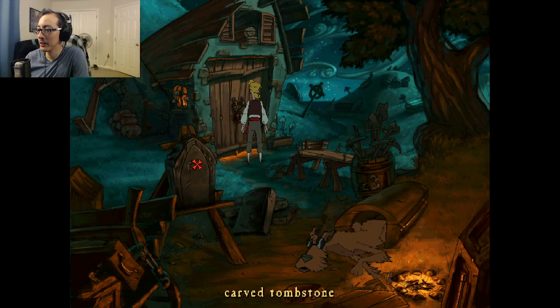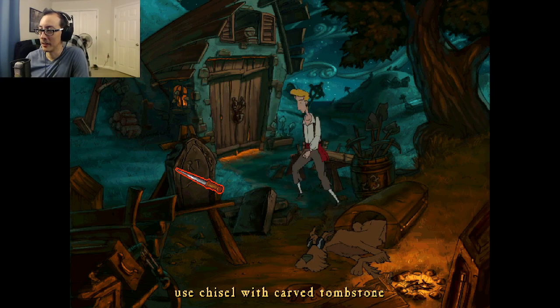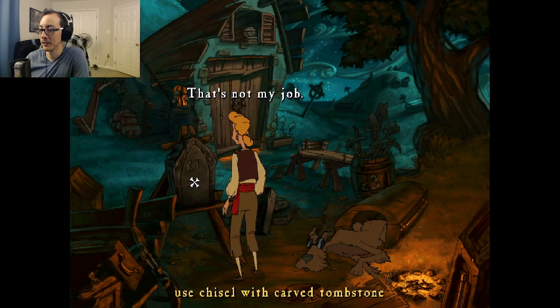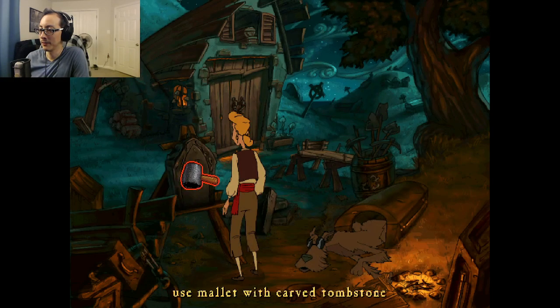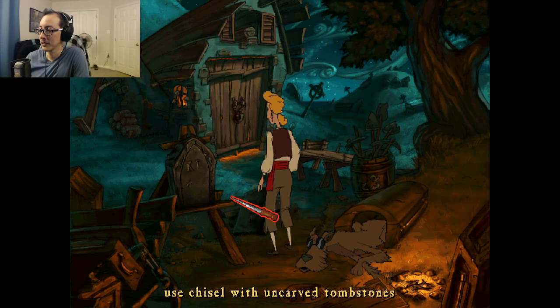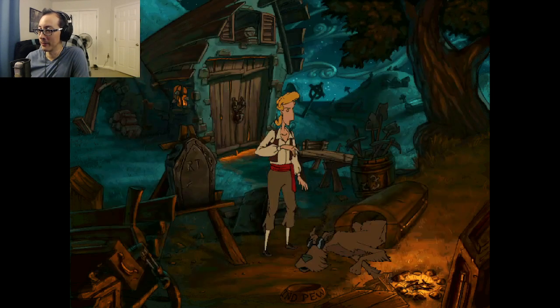Maybe I can put my own name, choose my own name into it? And then he'll think I'm dead? That's not my job. No? I can't use the mallet with that. That's not my job. If I use the umbrella, he just uses it, right? Yeah.